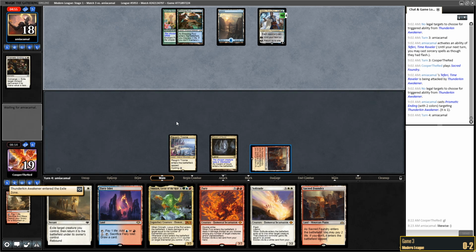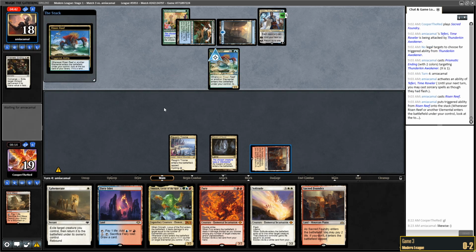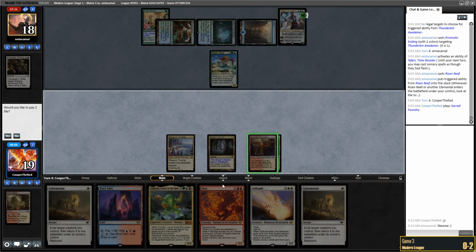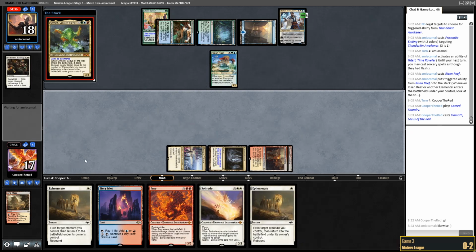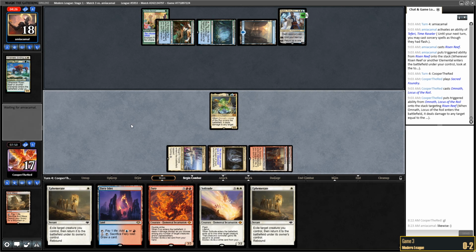Prismatic Ending gets rid of our Awakener. And there's Risen Reef, so we have a target for our Omnath. Red, green, blue. Okay, we're good. I want to kill your Risen Reef. Nice. I like that that worked. That's sweet.